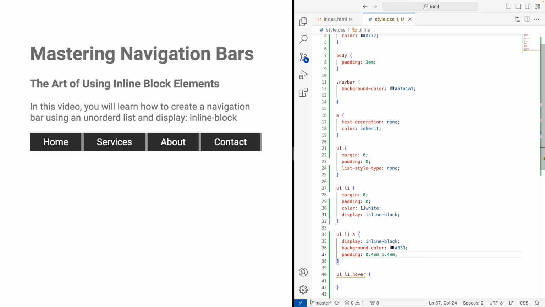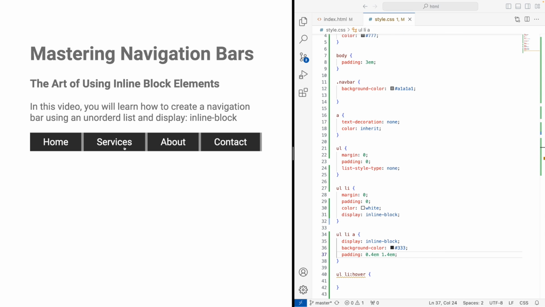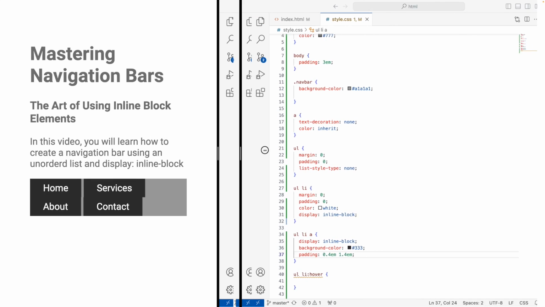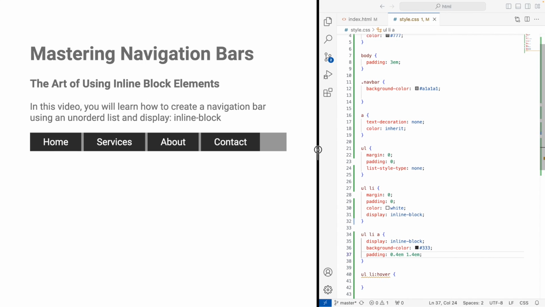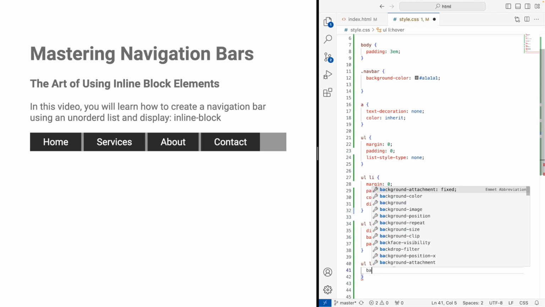All right, this is the whole point. Inline block says you can start changing the dimensions, the height and width, but padding doesn't really respect that anyway. But now we've done this, right? Remember, this spacing is to do with the white space in here. I just want to reiterate that again. So now we have these items all in line with each other, and if we then bring it in, it's going to wrap. I'm not going to get into wrapping the items, but this is essentially how you can do this.